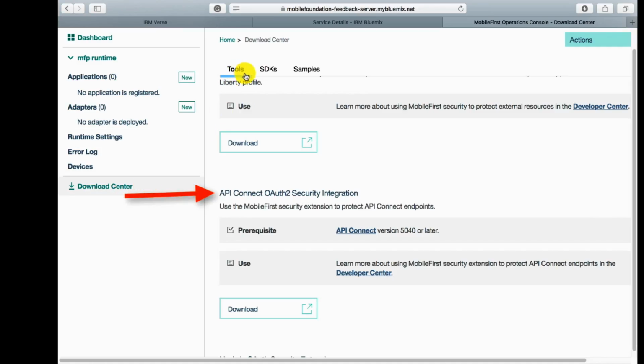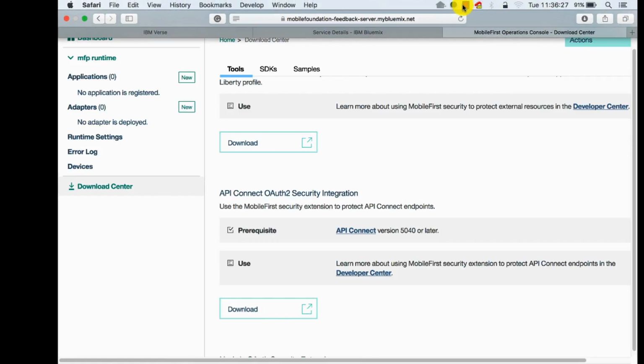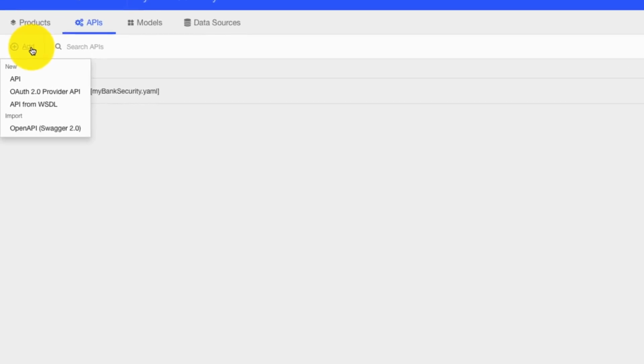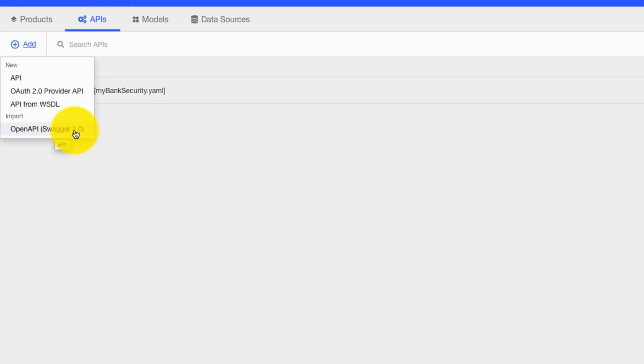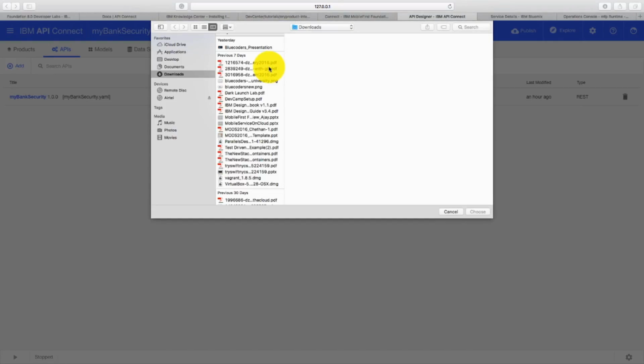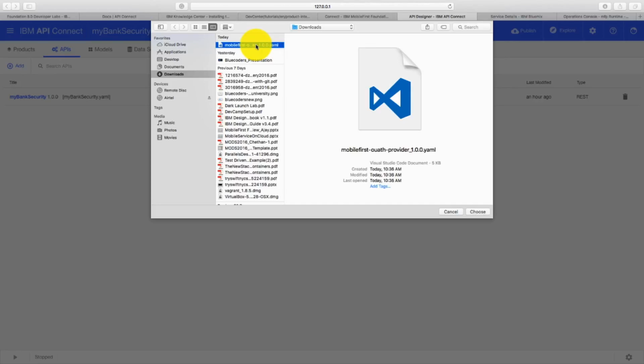Now we need to download the YAML file, which acts as our OAuth provider template. Once you have downloaded the YAML file, you can import it by navigating to the folder where you have saved it.